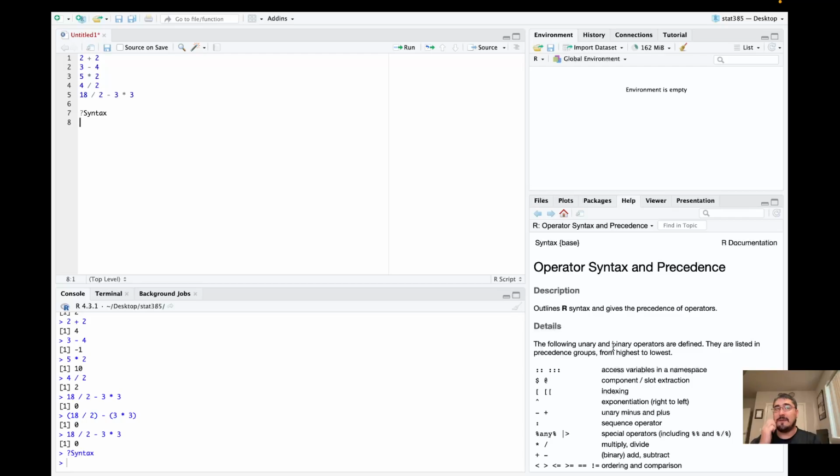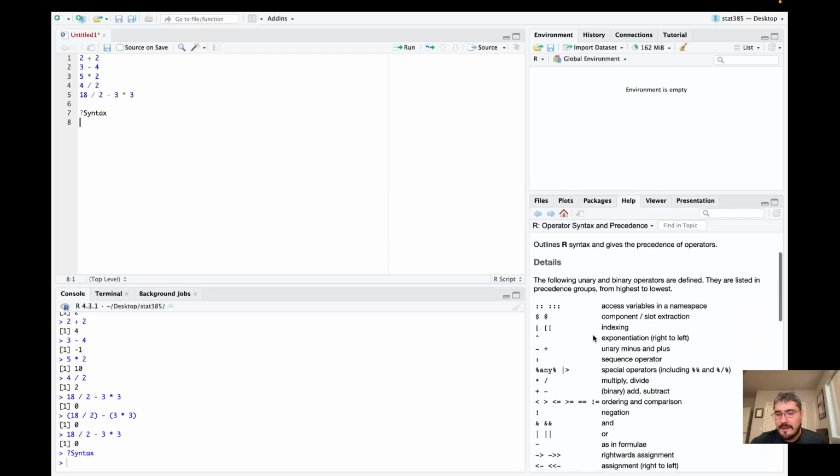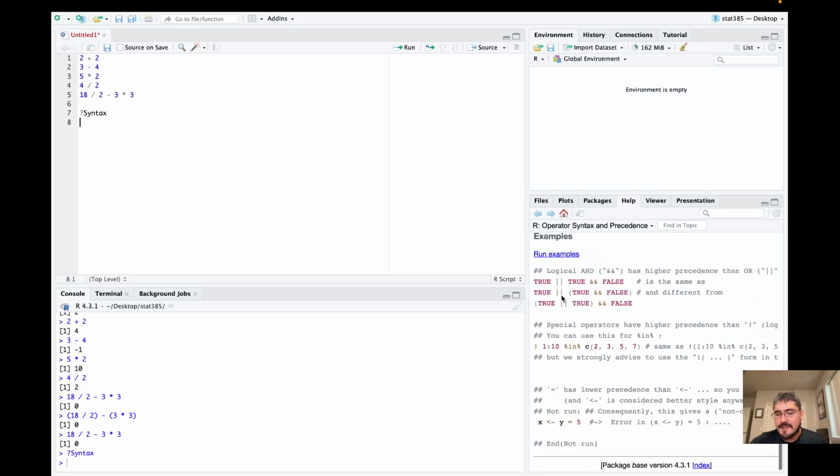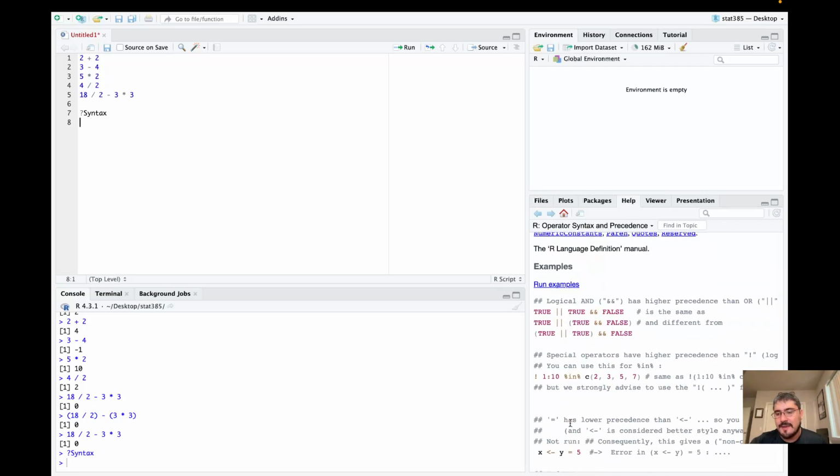For me, it's incredibly useful when I'm working on the tasks that I work on. If I need to use a new function or a new package or just something that I haven't seen before in R to get a sense about how to actually use it. And so when I'm working on this, I can see the quick details and then just scroll all the way down to the examples to learn more. Okay, so continuing on.